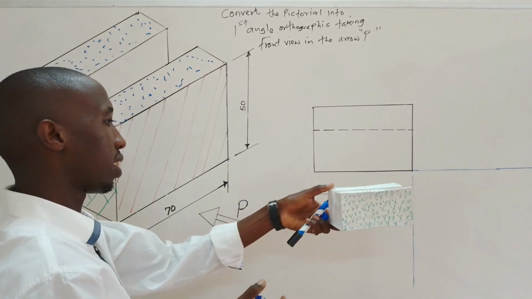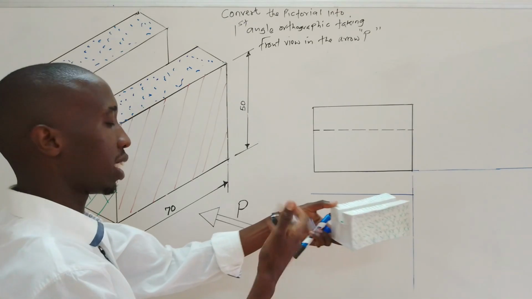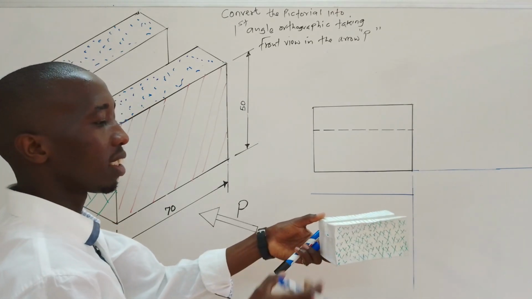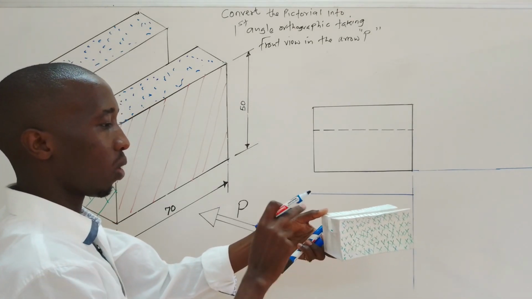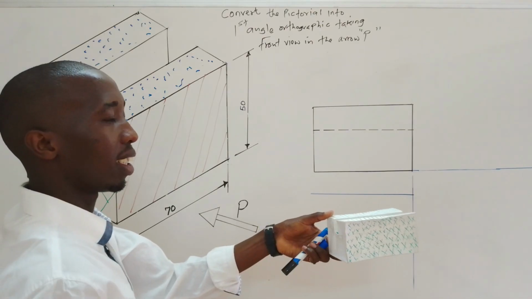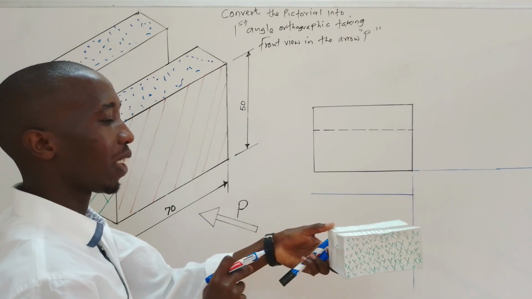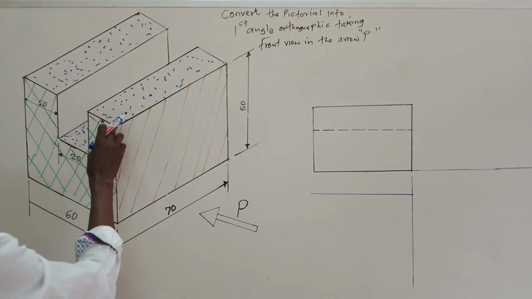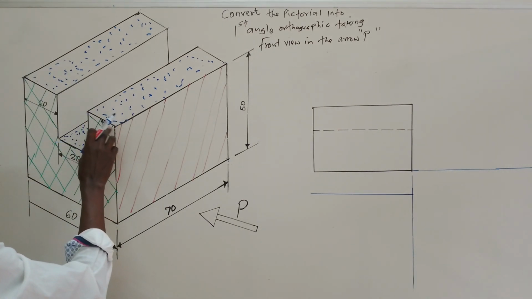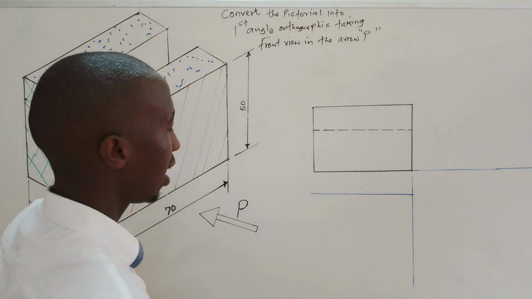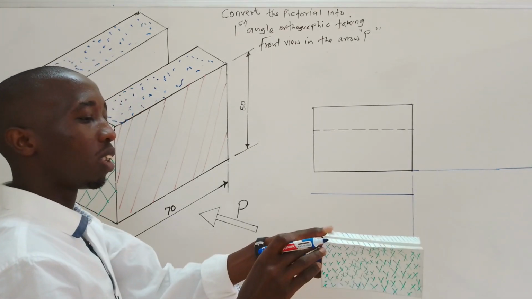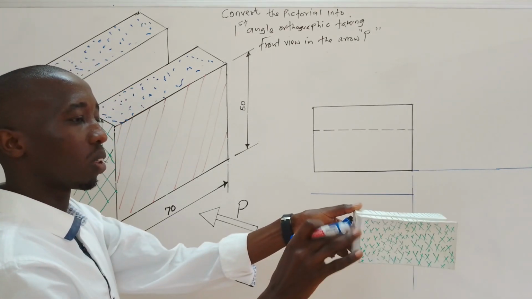But when you are dealing with real life, especially if this is the block, assuming it's a building, this building has corners of 90 degrees. So there is no way you can say this one is angle 60, angle 90, because you are dealing with real situations. Now this one is orthogonal, so the surface is orthogonal.